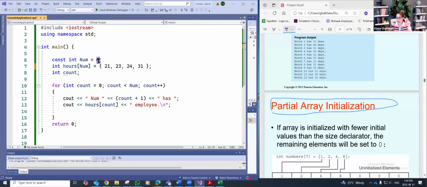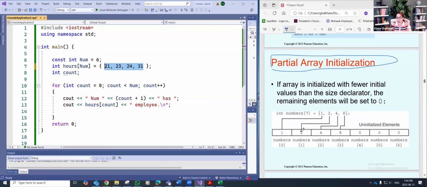It means I have the maximum size of my array as 6 in this case, but the number of elements assigned to that array is less than the array size. Do you know what will happen? Still, inside the computer, I am going to have 6 spots assigned to this array, but any spot with no number will be assigned 0 automatically.